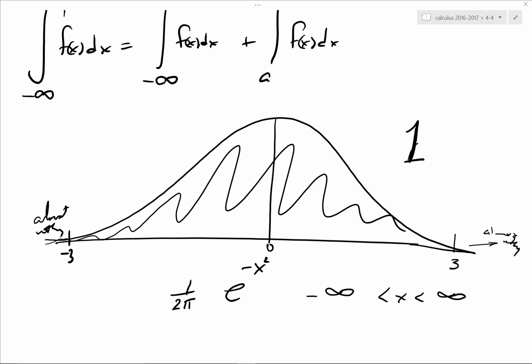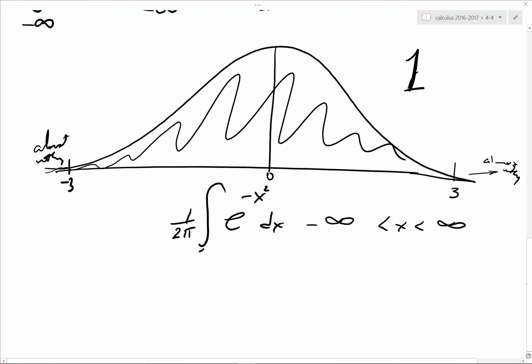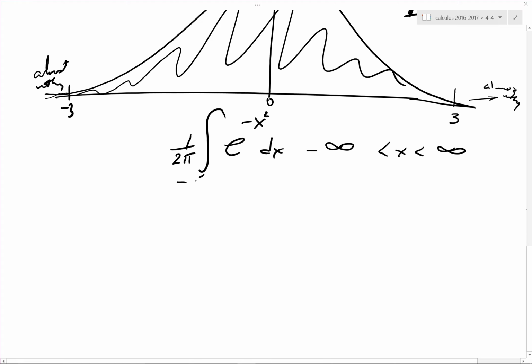Now, that is almost nothing. From there to infinity, what do you get? Nothing more, to be honest with you. And so, this equation here is one of the ones where we will do this a lot. Now, the problem is, of course, this thing does not have an integral in closed form. So, you'd have to use midpoint notation and things of this nature to figure it out. In this situation, what you'd do is go from negative infinity to 0, and whatever you got for the answer there, you multiply by 2 because it's nice and symmetric. And it's beautiful. Now, I'm not going to do that one because it can't be done in closed form.